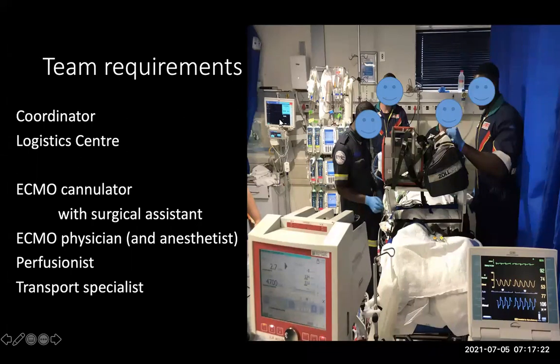You need a team to do the move, and we've learned the team can be fairly large. Depending on transport modality there are limitations — a fixed-wing jet or helicopter limits the number of people you can take, whereas by road you can take more. A couple of key roles are essential. You need a dedicated coordinator who does not get involved in clinical care or clinical decisions — they just coordinate logistics, liaise with the referring and receiving facilities, coordinate theater, and take notes.